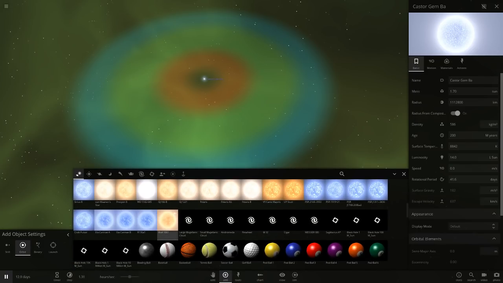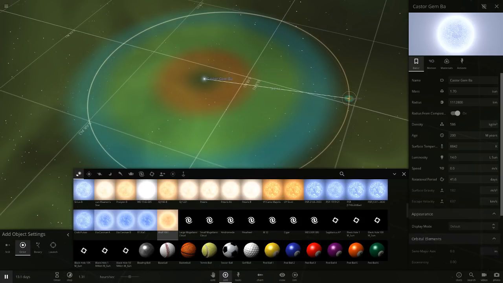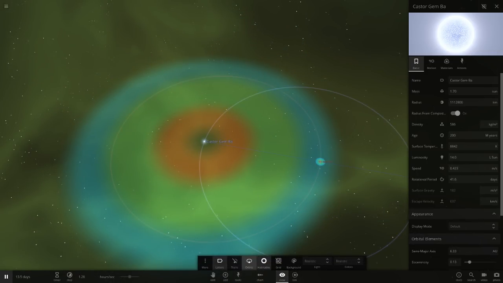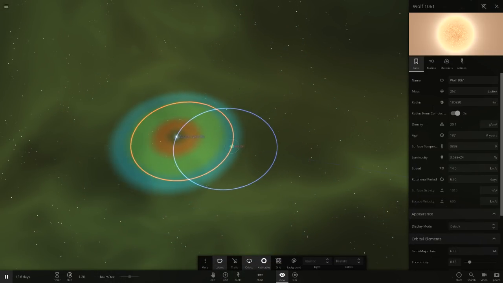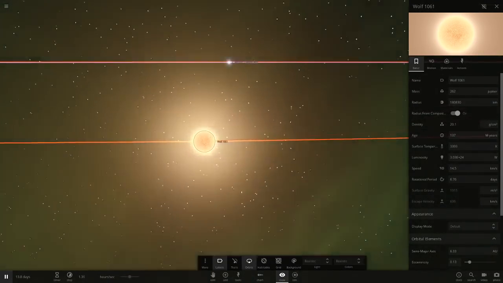So let's put the Wolf star here. Oh, look how small the little Wolf one is. The little Wolf habitable zone. So let's put it just in the blue sort of area here. So let's put it there. So I'm hoping that is in orbit now. Okay, it's in a little binary orbit. Okay, that works. Perfect. So here is little Wolf. Anyways, let's get started with the planet.